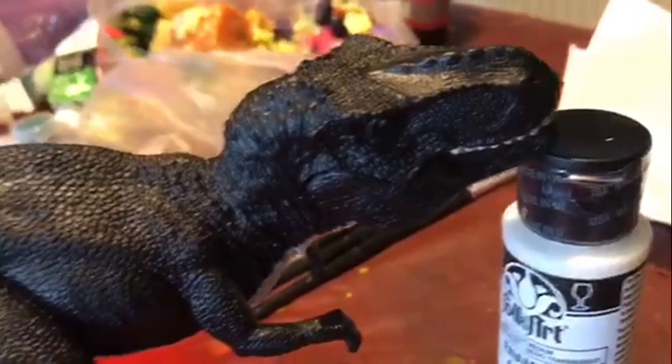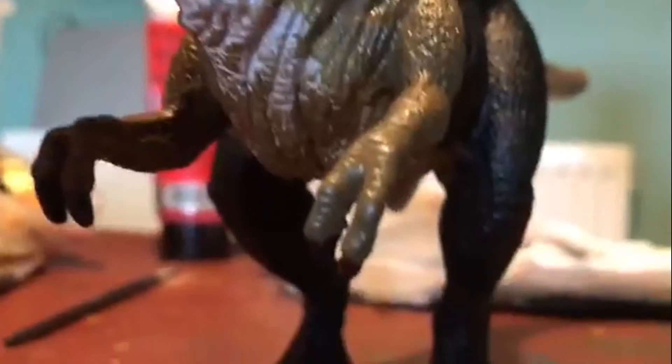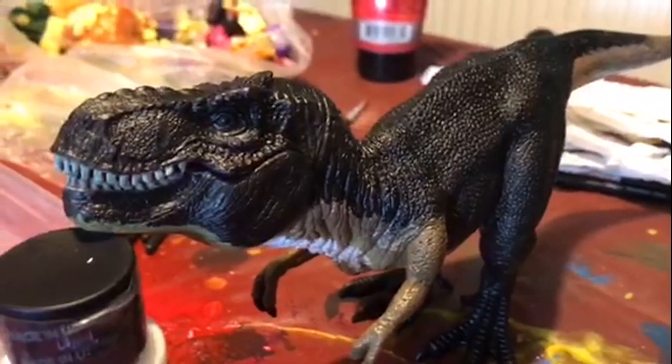I'm going to let that dry and then carry on after. I've done an underbelly kind of style to it and I've also put some colour on the side. I'll show you later — I've done the arms, they're alright, they're nice. I'm not sure what I'm going to do with the feet yet. It goes all the way up to the tail. Then I'm going to apply some green to it to give it a bit of colour, so hopefully that should be done in a bit.